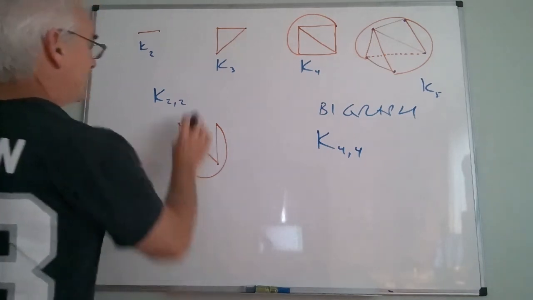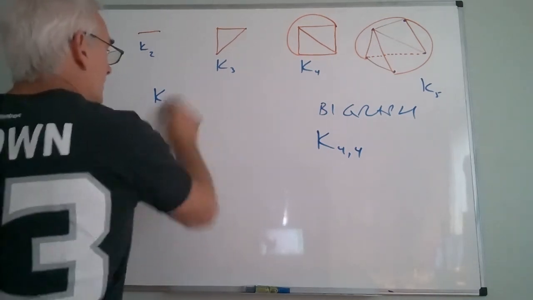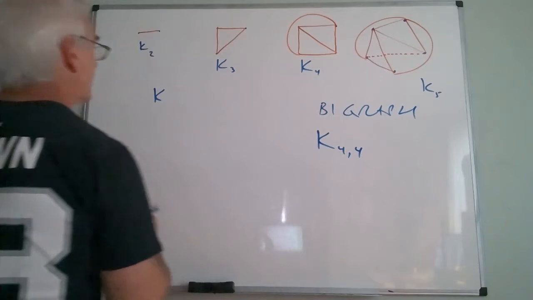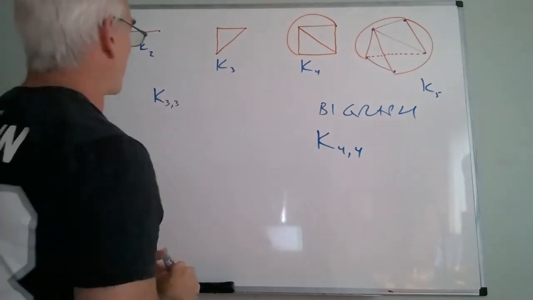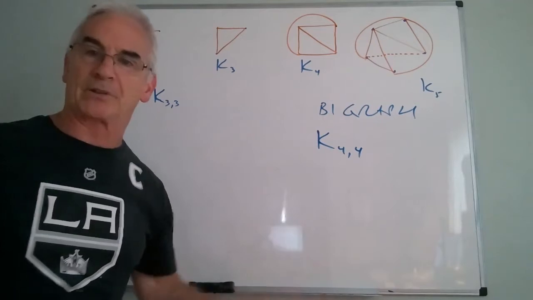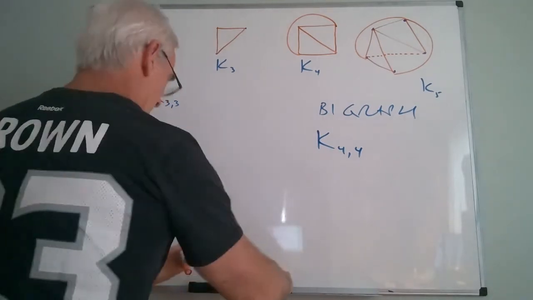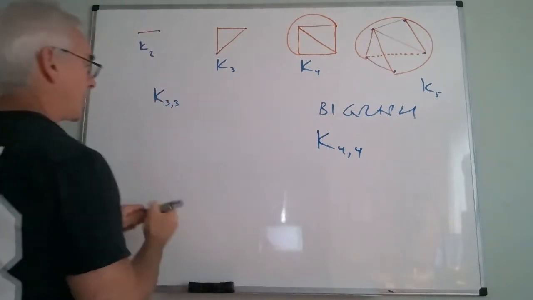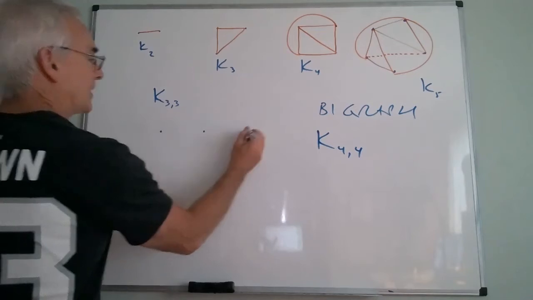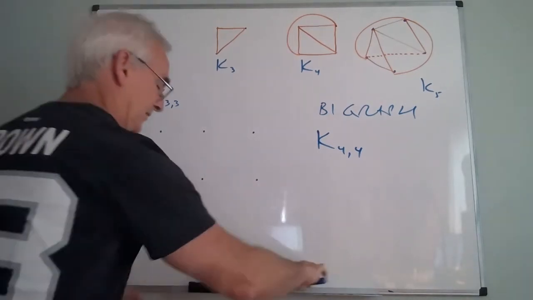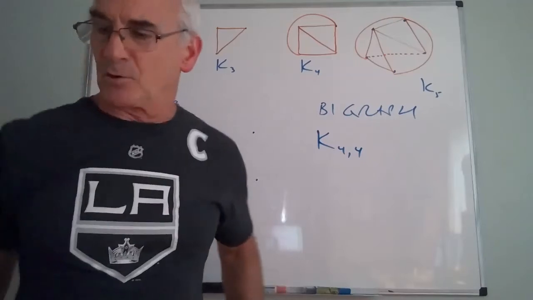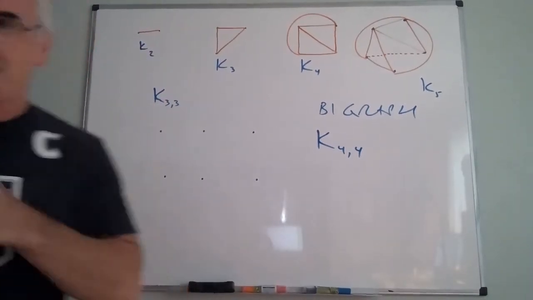Now let's go K33. And this is not really important, but generally the K here is a capital K, just so you won't confuse it with some other crazy notation. So I've got, that means I have 3 on each side. I want you to draw me a K33 and try not to make them cross if you can help it. Take a moment.